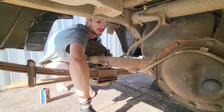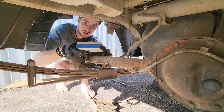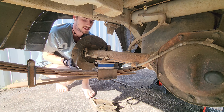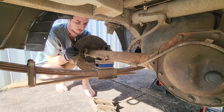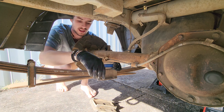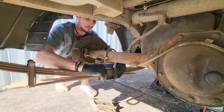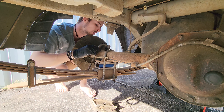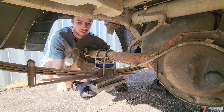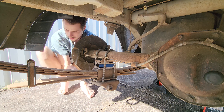On the back section I've just taken the shackles off that hold the axle down and pulled this off. We're going to put our lowering block in like this, which has the effect of pushing the axle up and making the car appear lower. Then we're going to put our shackles back on, and instead of fitting the shock this way, we're going to spin it that way to move the shocks inboard.